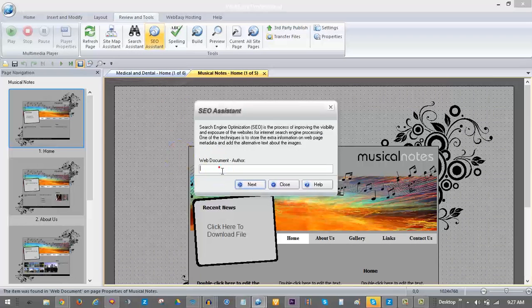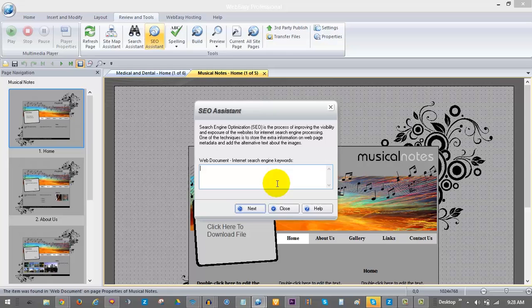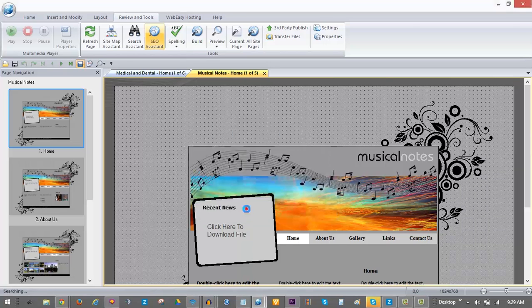When you are ready, fill in the requested information. First, the author of the site. Then, the description, usually a sentence or two describing your site or the company the website is for. Next, compile a list of any keywords or phrases that are associated with your site, separating each with a comma. Finally, it will take you through each image on your page, requesting a short description.